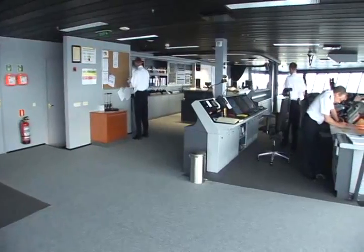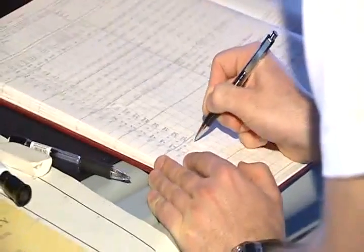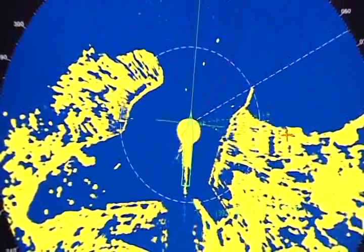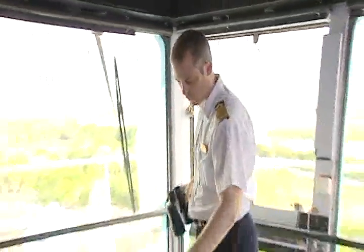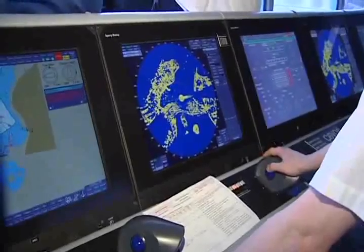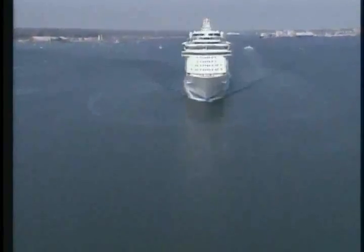As we conclude our tour of the command post of the Liberty of the Seas, the captain begins the exhaustive pre-departure checklist and briefs his officers on the vessel's course before navigating back to the open seas. As he readies to take the helm, we thank the master of the vessel for his insight and his rare opportunity to get a glimpse at the amazing technology that makes the Liberty of the Seas one of the most sophisticated passenger vessels afloat.